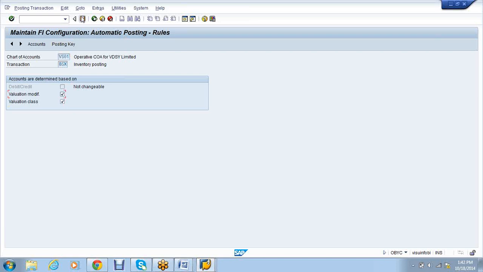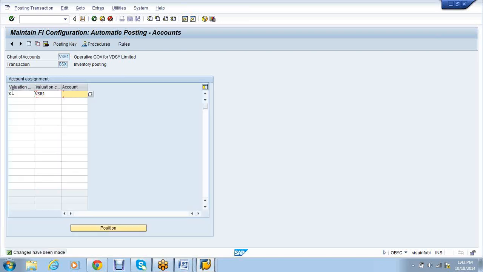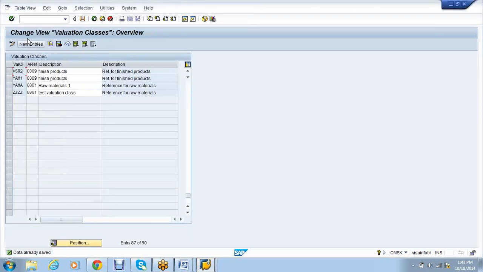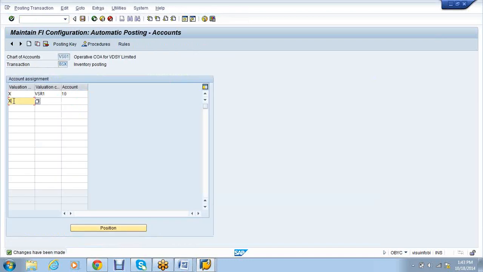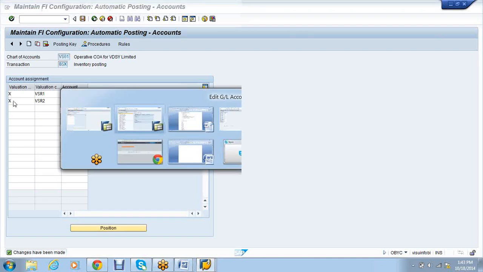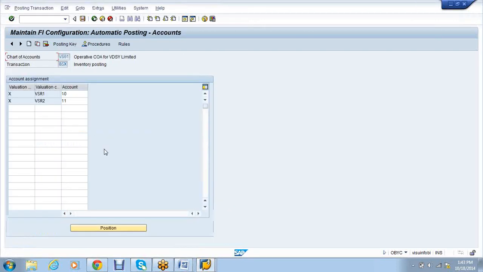But I'll just do it. Raw material. The finished good is not required to maintain because you are going to deal with the raw material.